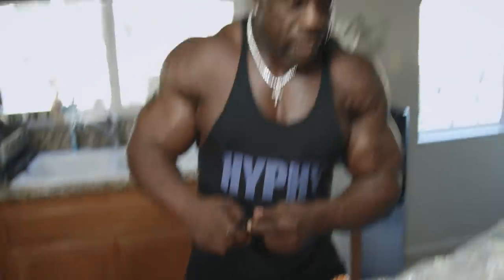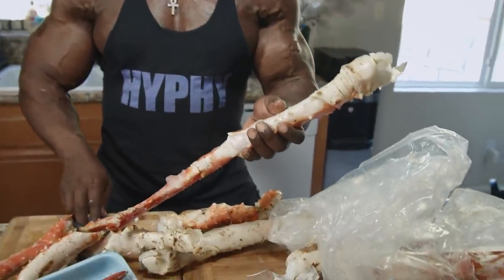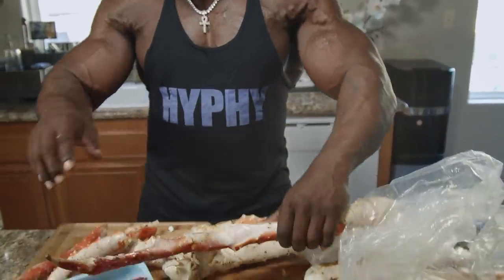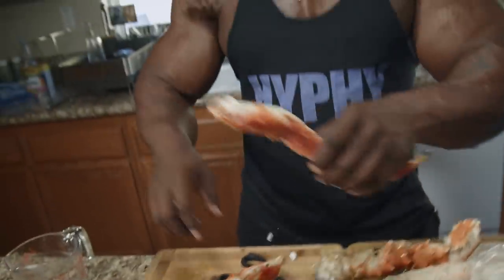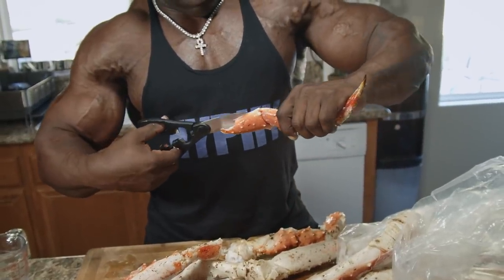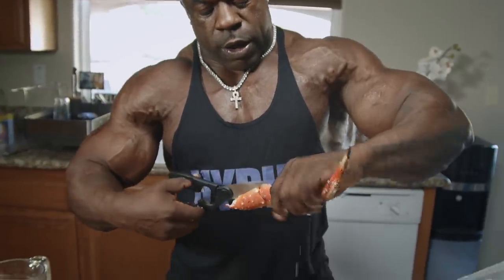So the first thing at hand is when you got these crab legs like this, you gotta be careful. Ooh, I stuck myself earlier with that. I'm scared of that one. So you get you some scissors like this, and you gotta come up here and cut this. So can we go put some marinade sauce up in there?